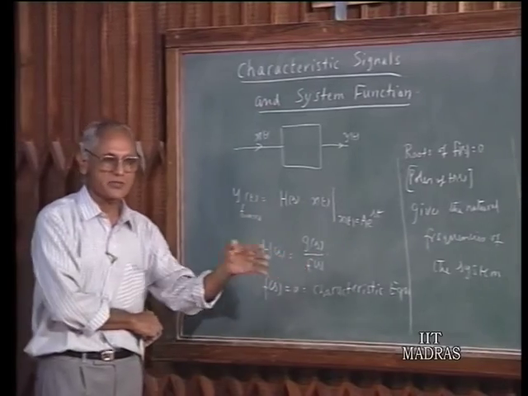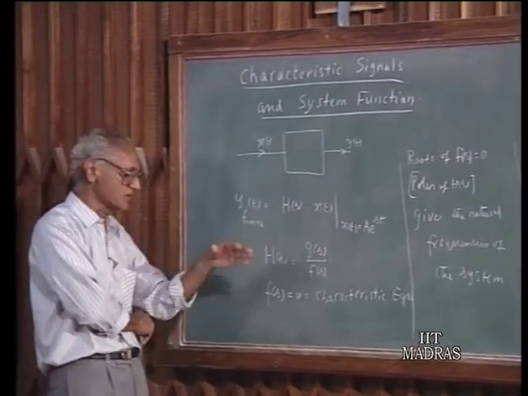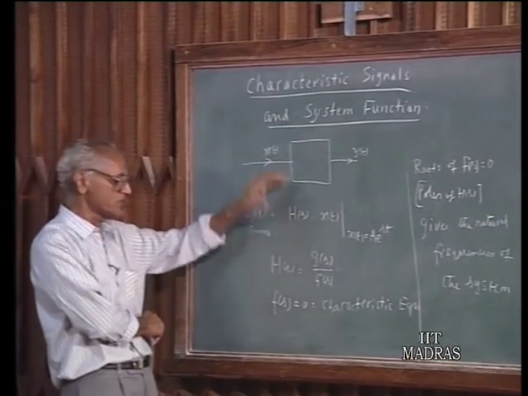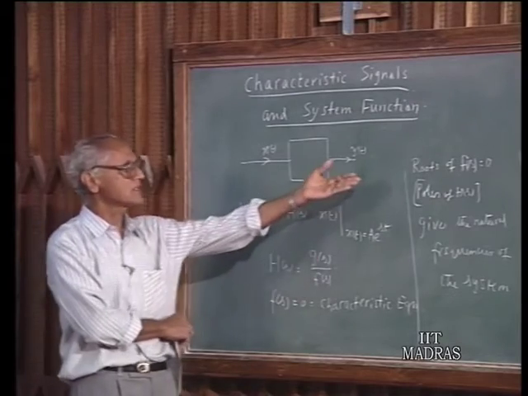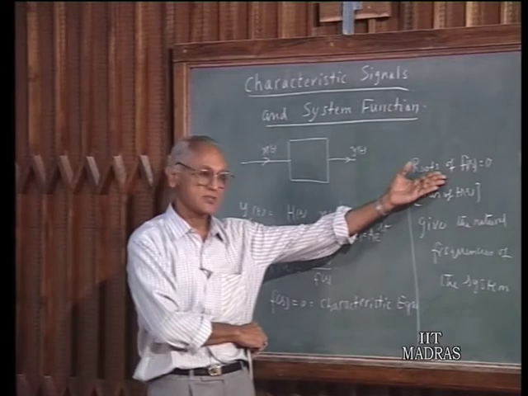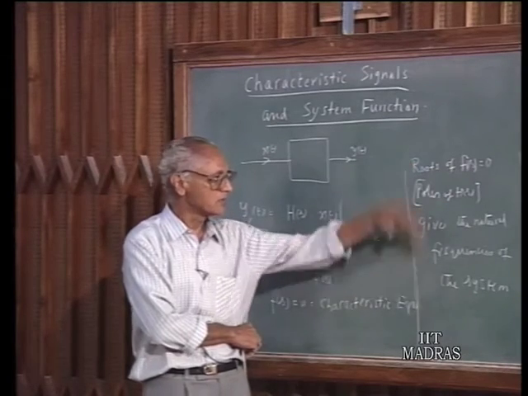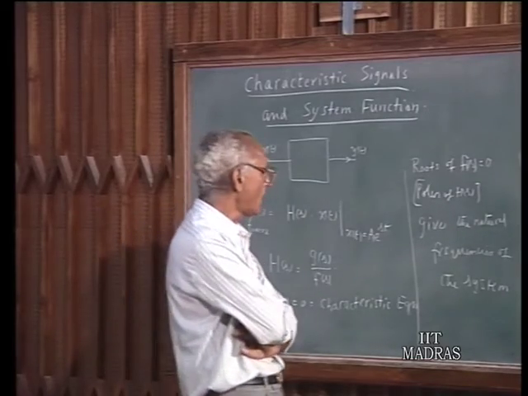Once you have the system function, you do not have to look at the differential equation again, because all the information that is available in the differential equation is given here, because from this you can set up the differential equation if you wish. But you do not even have to do it, because for the complementary solution, all you have to do is solve F(s) equal to 0. It gives you all the terms that are present in the natural part of the solution, or the complementary solution.